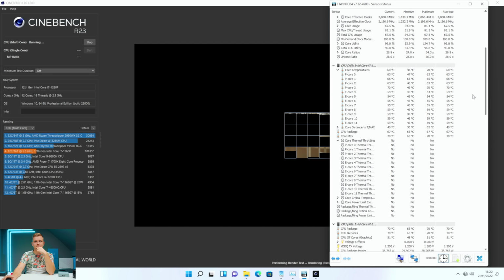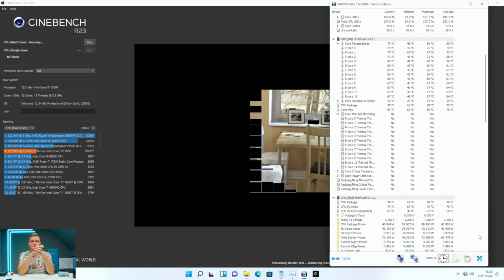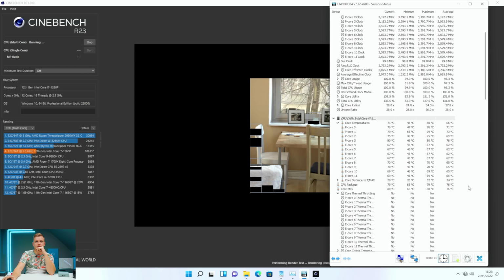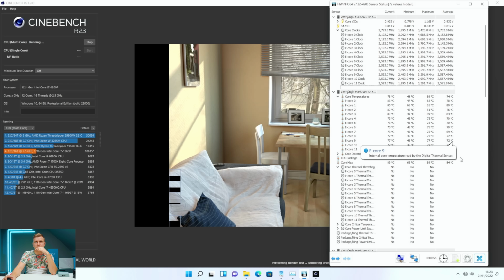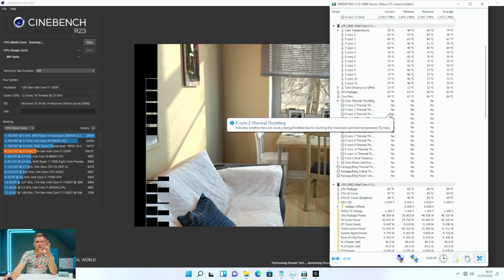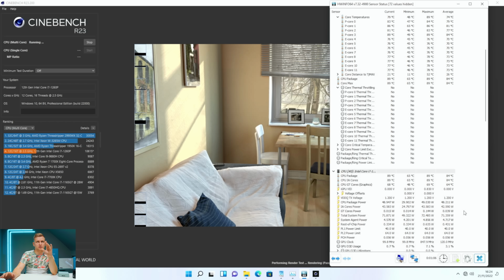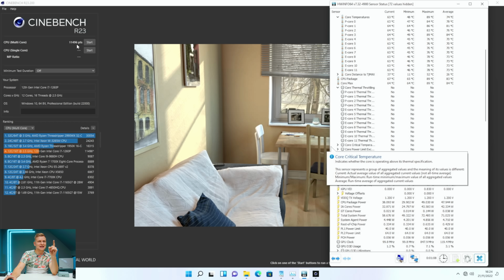I'll just reset this. So now we should be able to pull like 50, 48 watts, something like that, much, much longer until we're power limited. 3.2, 2.6. Look, we're still pulling 48 watts, still haven't thermal throttled, as you can see. We're at about 80C. That's good news. Look at that, 11.5 thousand points. That's very, very good.